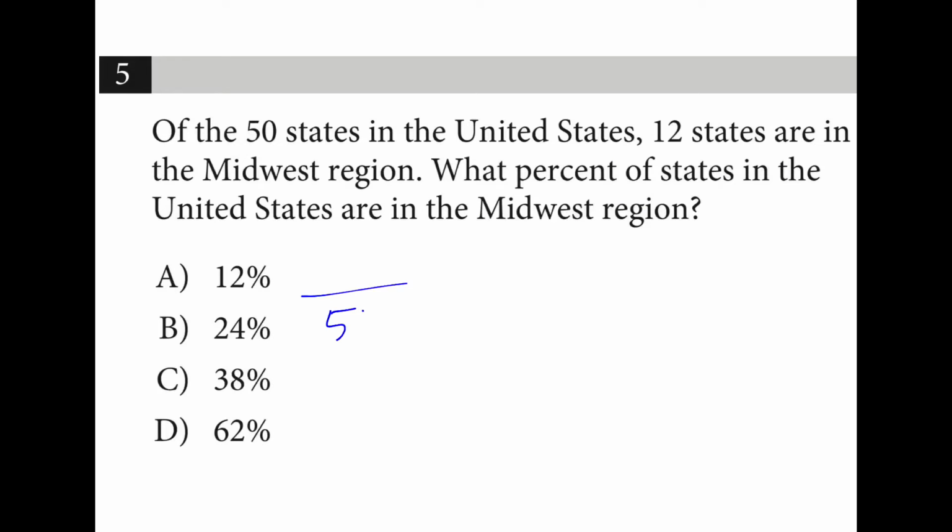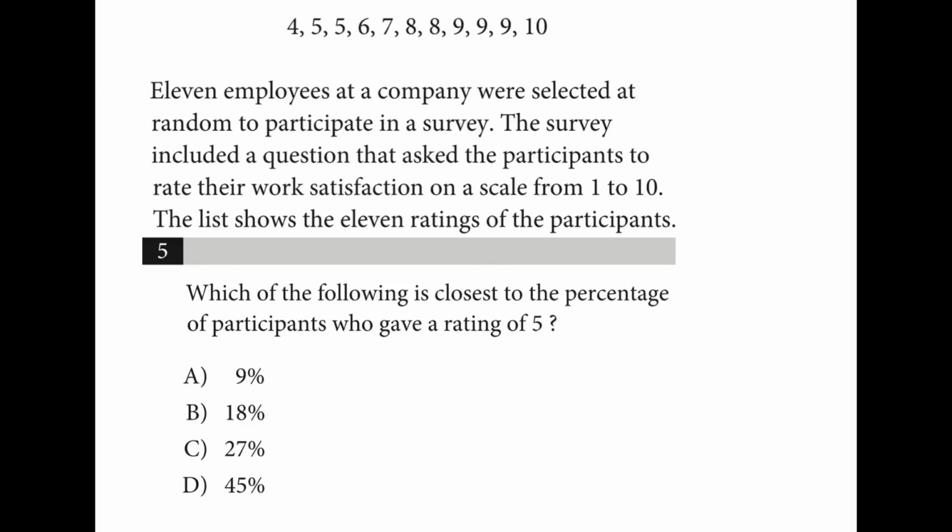Total number of states on the bottom, the number of states in the Midwest region on top, and if we want to get this out of 100, we could just double this, and it's 24 out of 100, which is 24%. We had 11 employees participate in this survey, and 2 of them gave a rating of 5, so if you take 2 divided by 11, you'll get your answer.